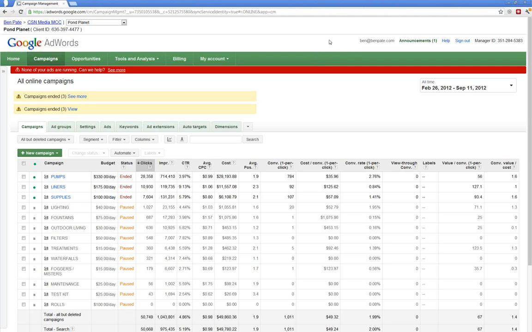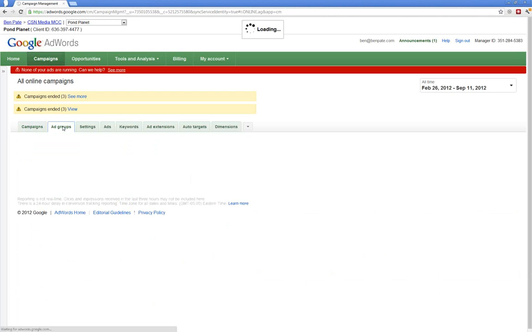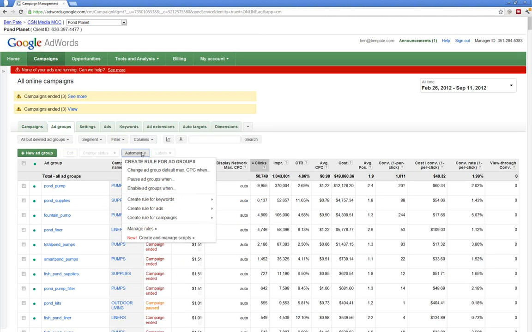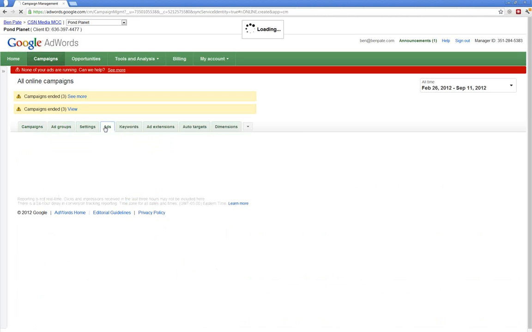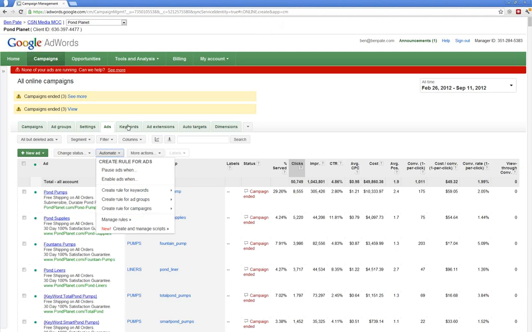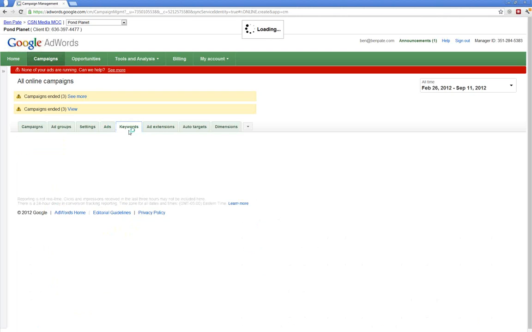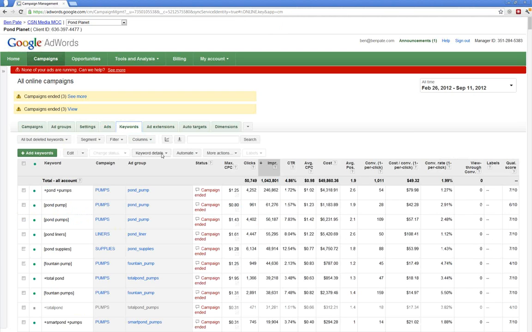So as I mentioned, we've got the Automate button here. We're on the Campaigns tab. We click on Ad Groups, Automate. The tab as well: Ads, Automate. Keywords, Automate.